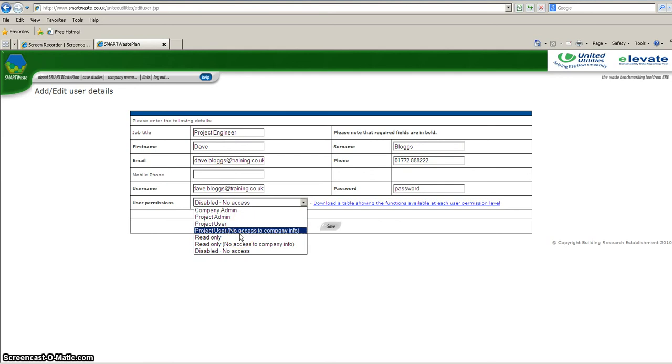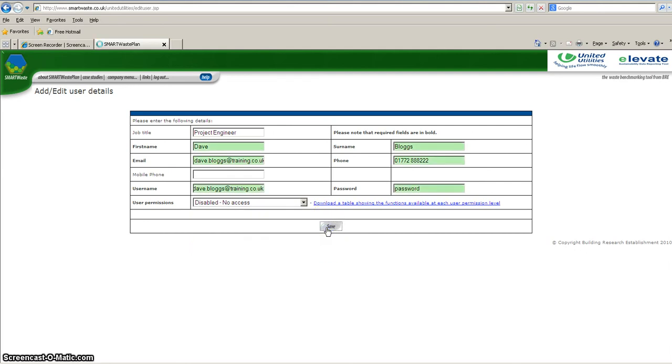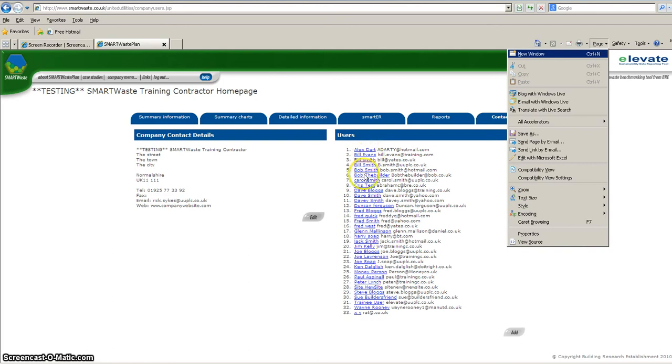There's also an option to select a project user with no access to company information, so they can't set up any waste management subcontractors or any other subcontractors. There's also an option to give read-only access, which allows a user to view a project or other details without editing any information. And there's an option to disable access. If we hit save, it should have added the user to the list, and you can see Dave Bloggs.